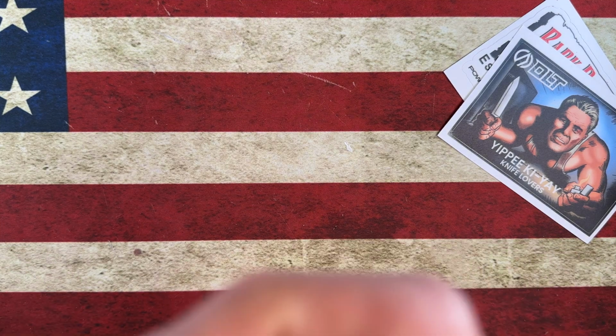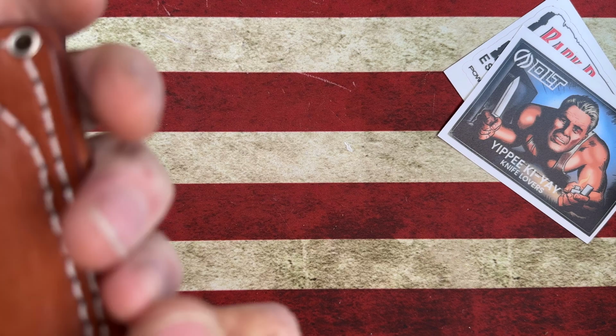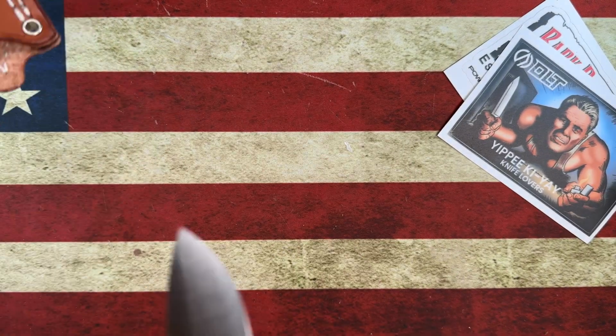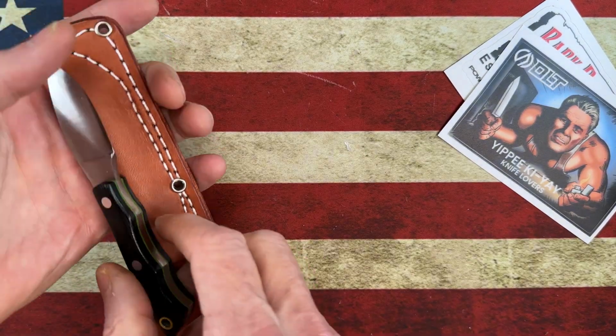How I can get it in there even. This thing's gonna have to be worked around it. But yeah, I'm thinking this little guy will go in here like so, and I will drop that in my pocket, and I will be good to go. So I can actually get it down even lower.